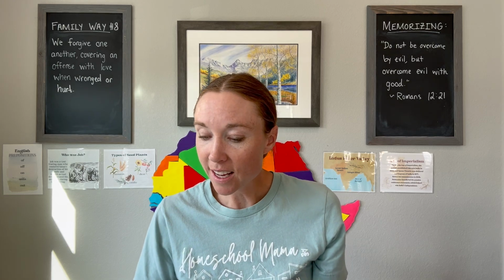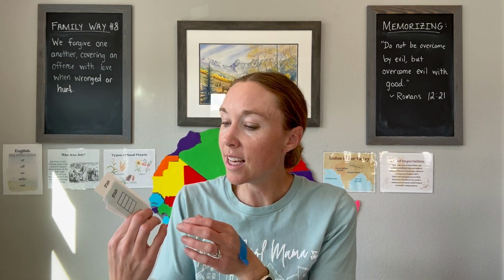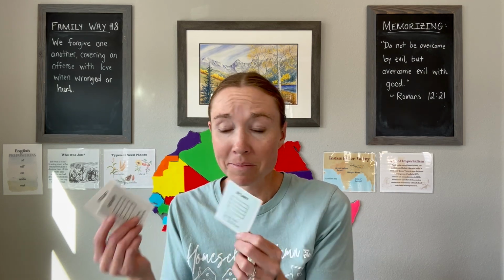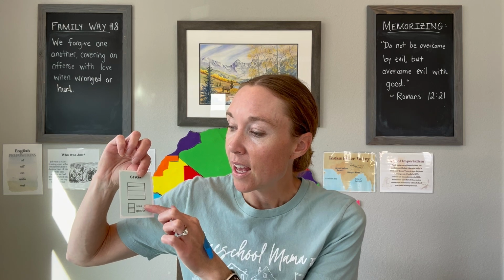Then you can hand out a little staff card. I made these little cards that just have a little staff on them and have a blank for lines and spaces. I laminated these, and I'm going to have them write how many lines and spaces there are with a Sharpie. You could definitely not laminate them. Definitely don't need to. I just did because I want them to last a little bit. So we've got a staff. And I'm going to have them count how many spaces a staff has. So they notice, oh, a staff has 4.